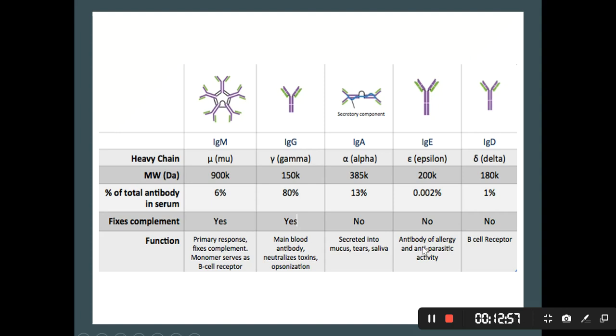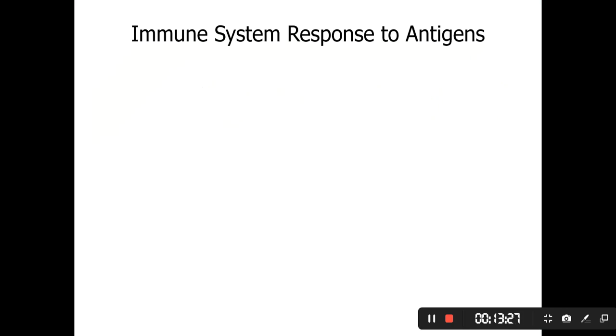IgE is generally involved when you have any allergy, like hay allergy, or when you get a parasitic infection, like those GI infections. That is where IgE will come and act. IgD is kind of like a B cell receptor, and not many functions are defined for it. All I know is that it acts as a kind of receptor, calling other B cell lymphocytes to come and fight at the place.